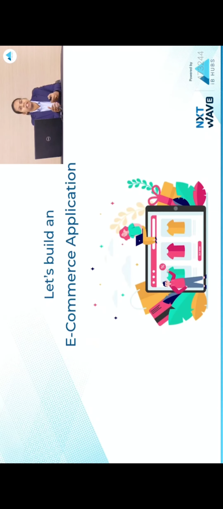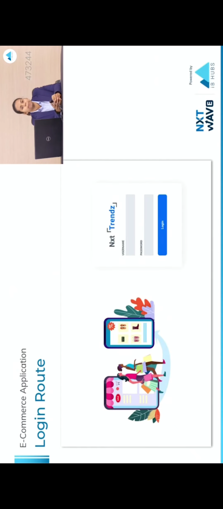So now let's have a look at the e-commerce application that we are going to build. This e-commerce application is a single page application. We understood about multi-page and single page applications, right? So in this, there will be various routes. In a single page application, we have a single page, whereas the components that we render will vary based on the path, right?